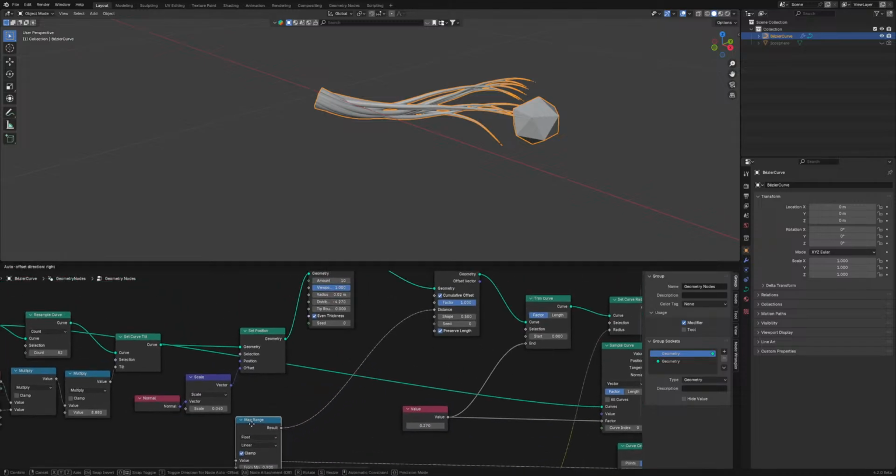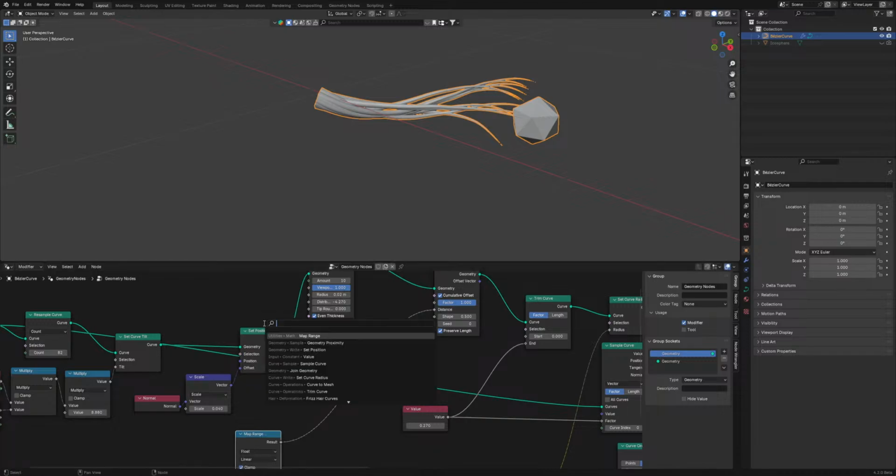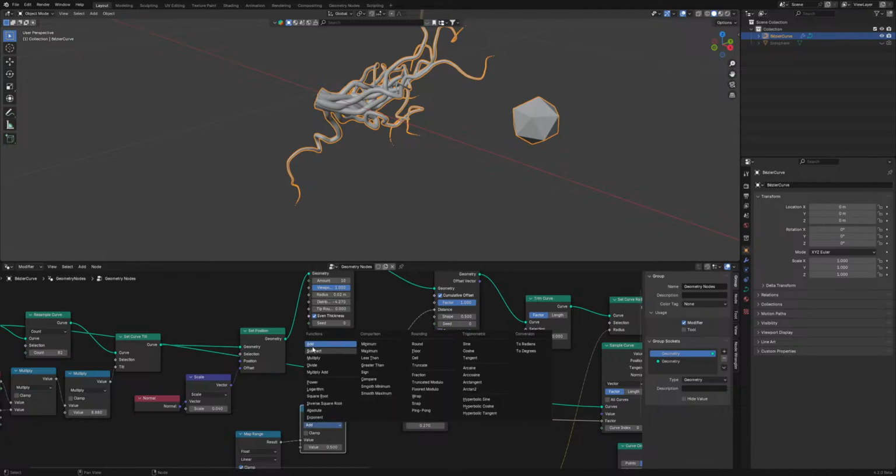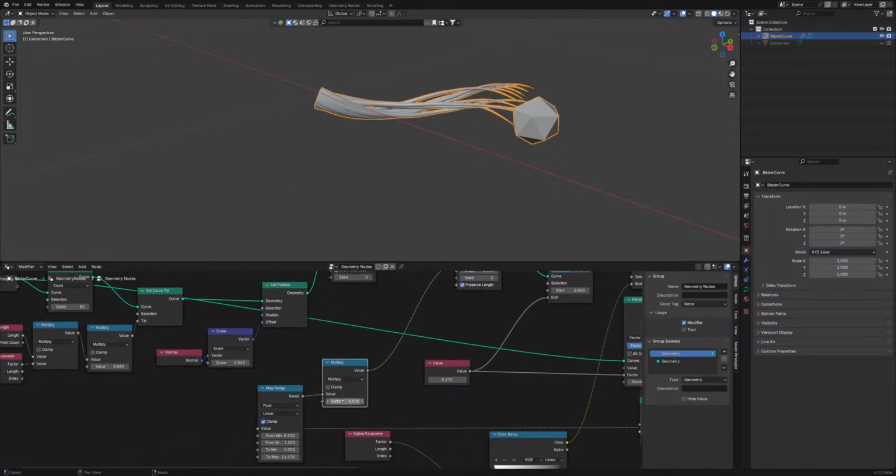I think I need to do a little bit of math here to get the effect that I want. So I'll bring in a math node, and I'll do a multiply. Okay, and I think that this is going to kind of scale our effect. Maybe give me a little bit more control. Maybe not though. I don't know. This is kind of messed up.